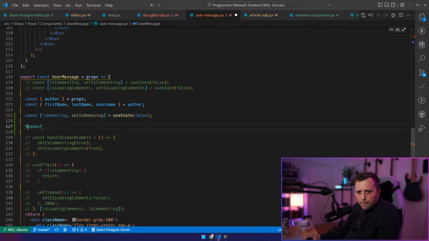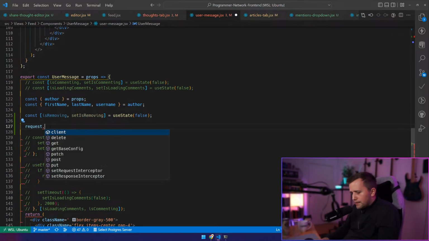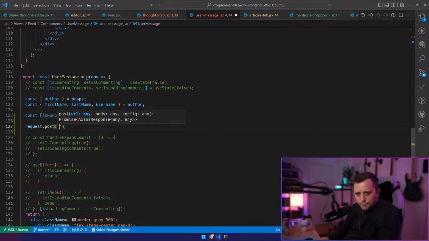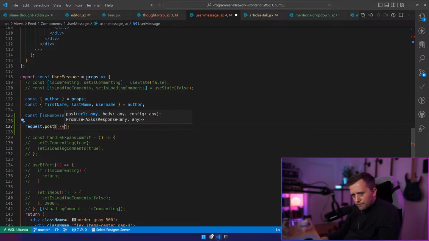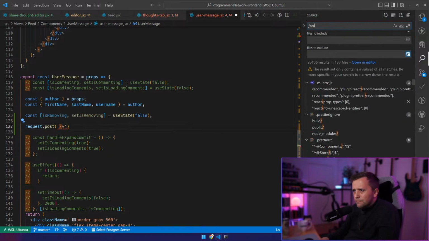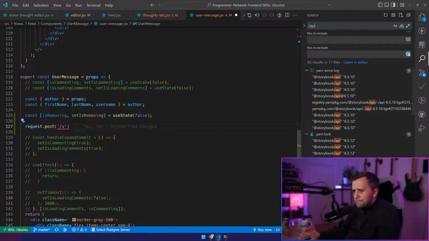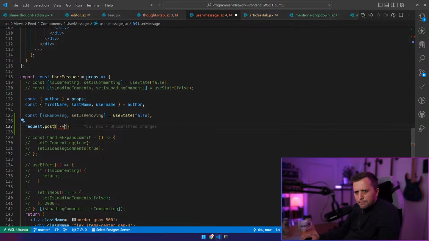And then we're going to say request.post, slash API slash one slash messages, and then it's going to have some message ID, right? Let's turn this into a template literal, right?